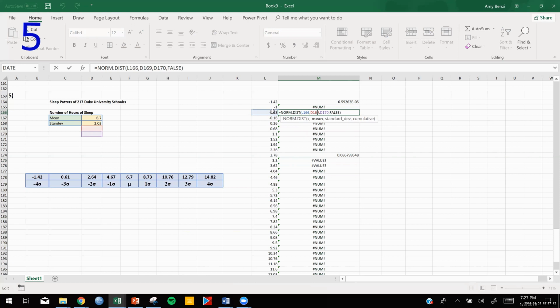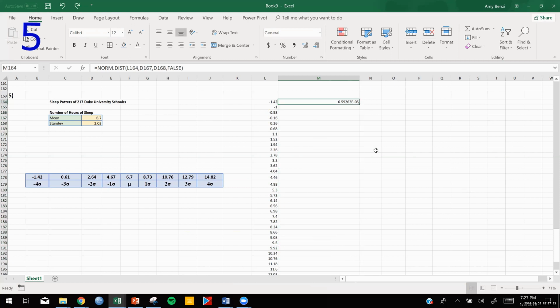I wanted it to collect the value to the left, but I did not want my mean and my standard deviation to change. So I am going to Control Z that mess and come back up to my formula and put dollar signs around the column identifier, the letter, around each of those letters to lock my cells. So the first value was X. I do want that to change. That's okay. But my mean, I'm going to put a dollar sign.